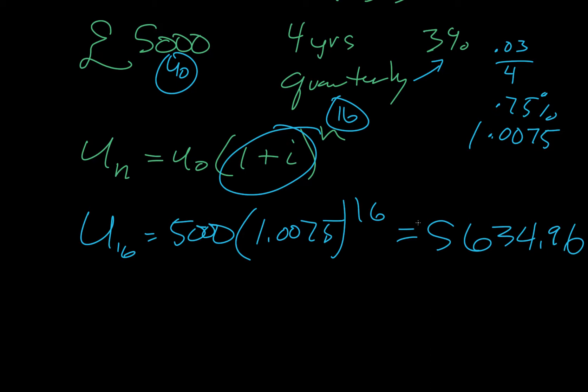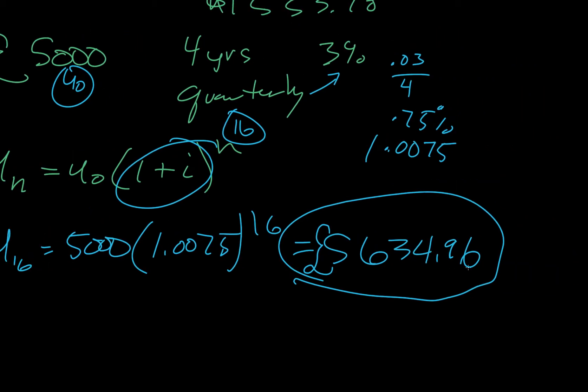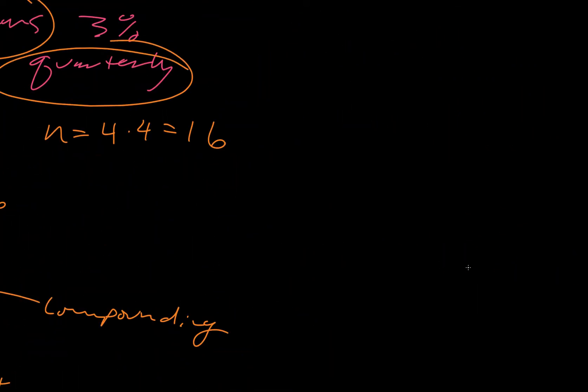Okay. And so the total, you know, technically we should write this pound symbol, but I'm not very good at that. So, 5,634.96. Okay. Now we're moving on to example 14. I'm going to need to get some room over here.